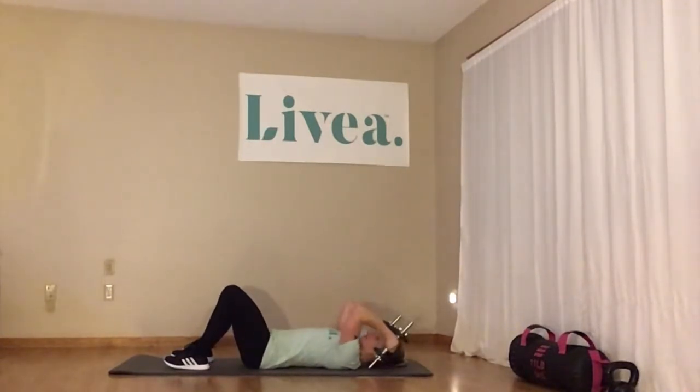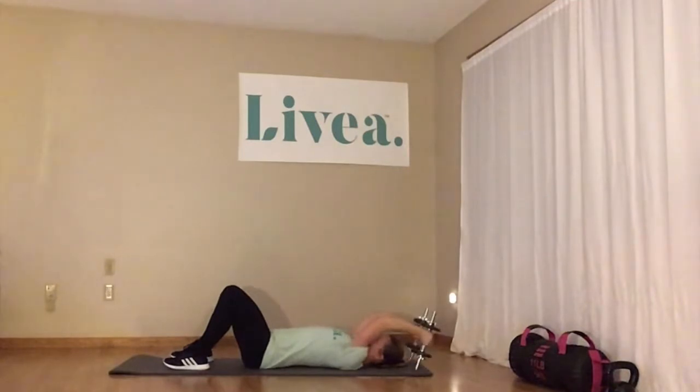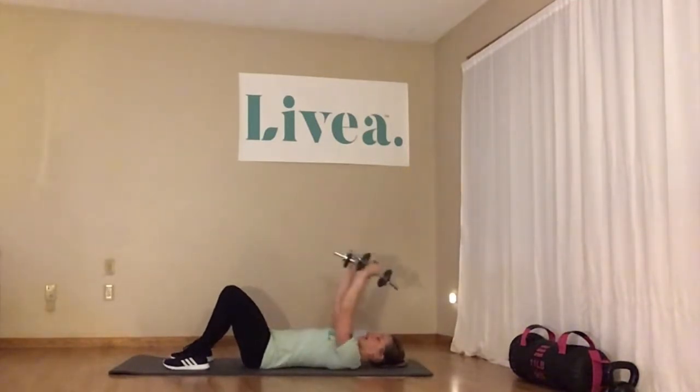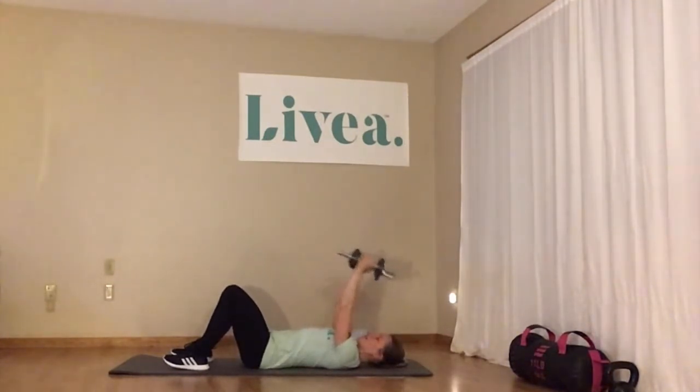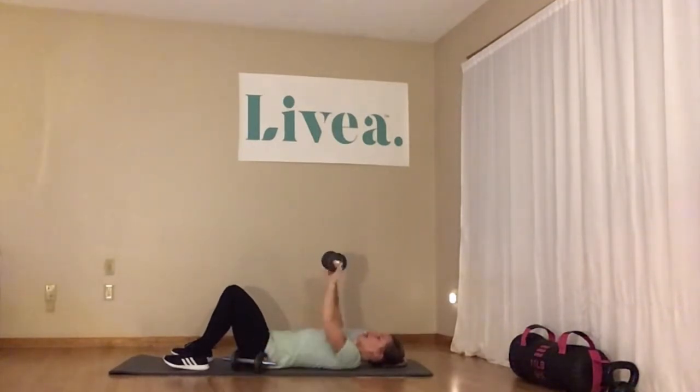That was 1, 2, 3. What you don't want is like this right here. No swinging. Lock the arms, bending at the elbows. 4, 5, 6, 7. If one dumbbell in each arm is too much, just take one for both.